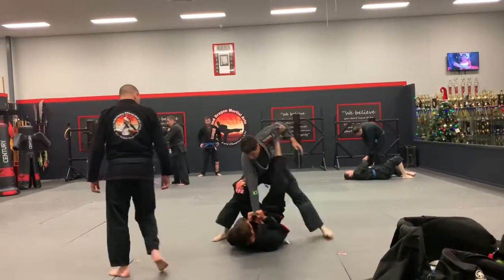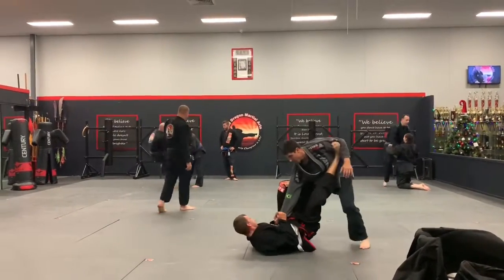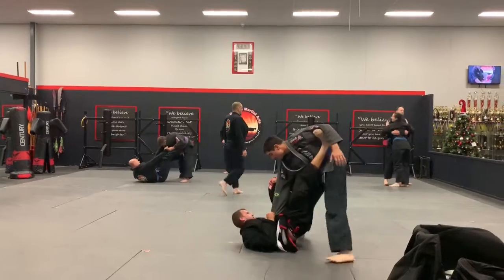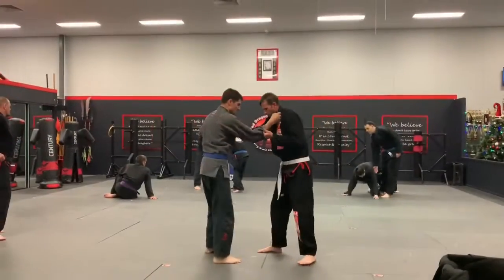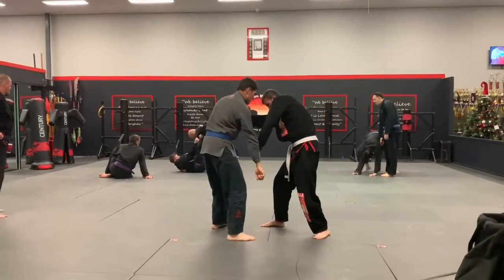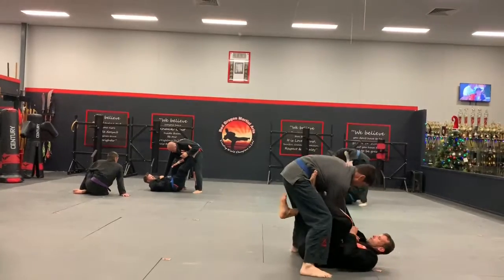There you go. I think it needs a stretch. Can we still do the bicep? This is all you got, that's it. That's all you're doing for the moment. You're going to lose the bicep, you're going to the hip, okay? That's an awkward guard. Boom, get into your open guard. The bicep. 15, grabs the foot.